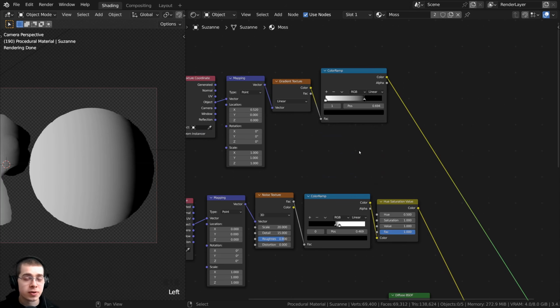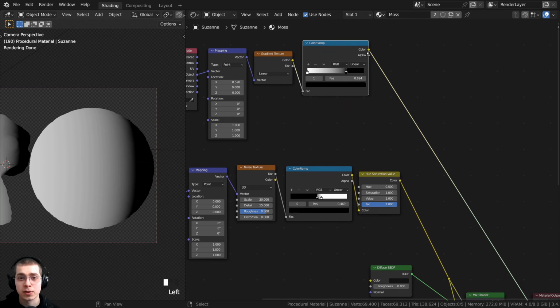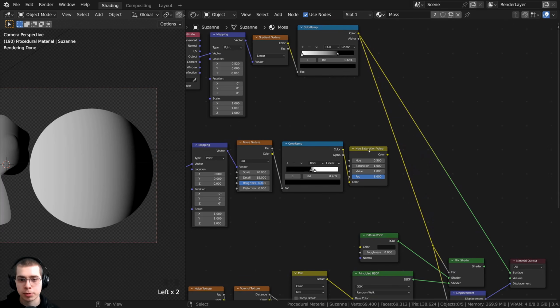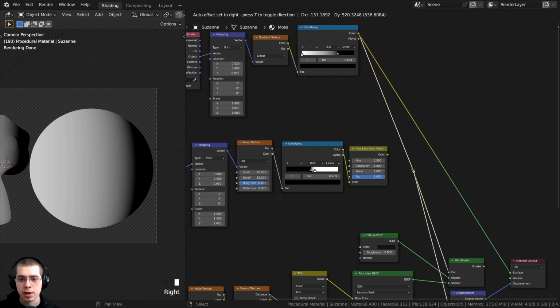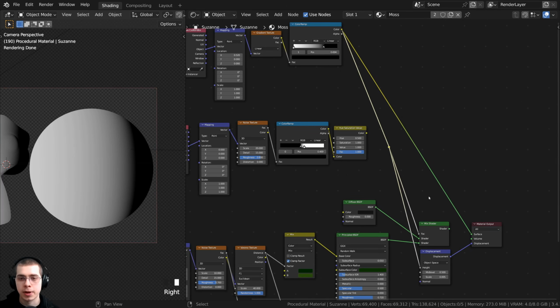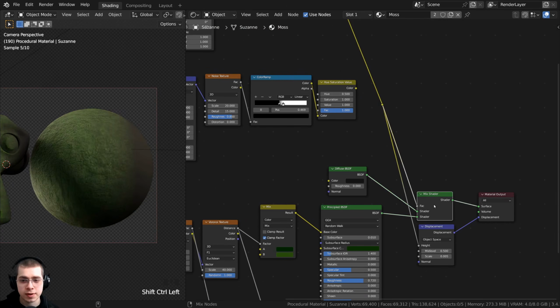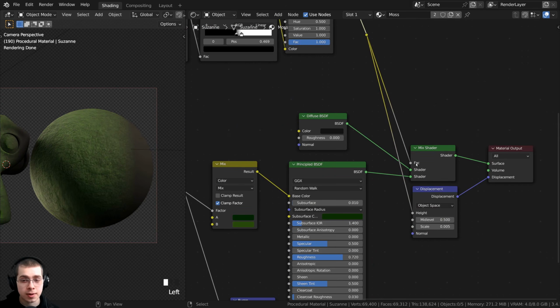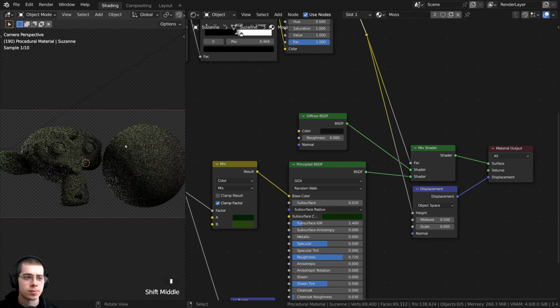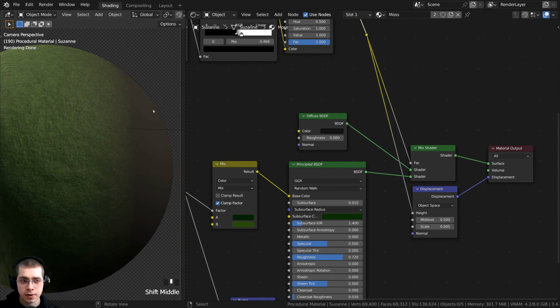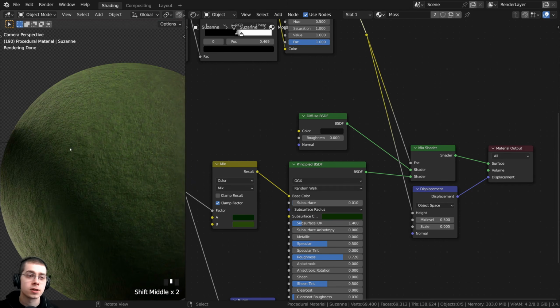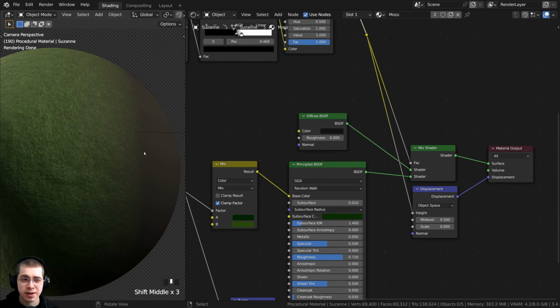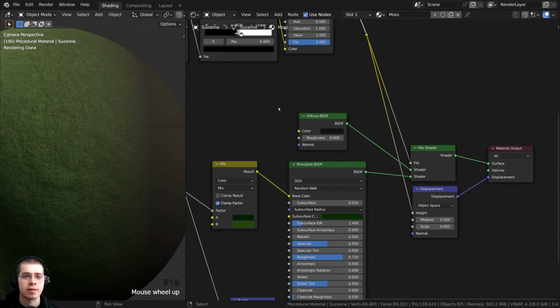Now to actually preview this affecting the moss, I can take the color from the color ramp and I can just stick this here in this reroute. So we're going to replace it for the hue saturation value. And I can drag the reroute up here so it's a bit higher. And then I can Control Shift and select the mix shader. So because we put this color ramp into the reroute, that is going into the factor of the mix shader, and it's also going to the height value of the displacement. And so now you can see over on this side there isn't any moss, but then over on this side there's much more moss. But this actually looks very boring, it's very smooth, and it doesn't have any noise.